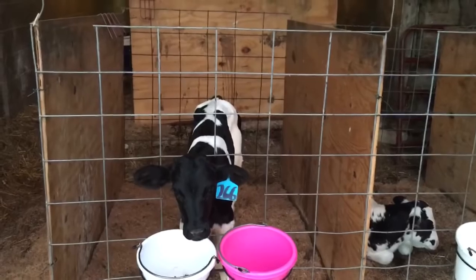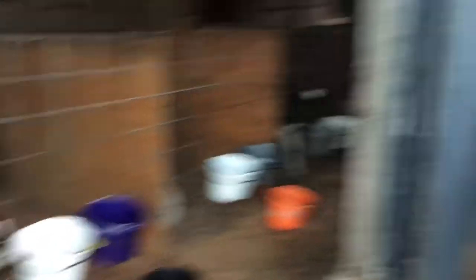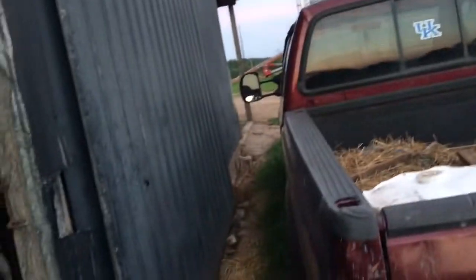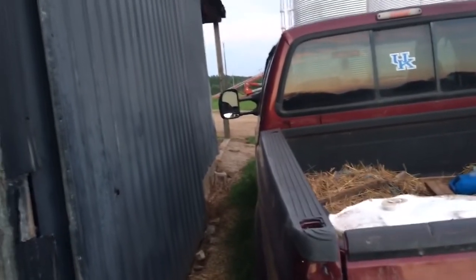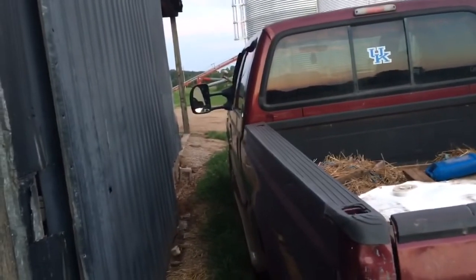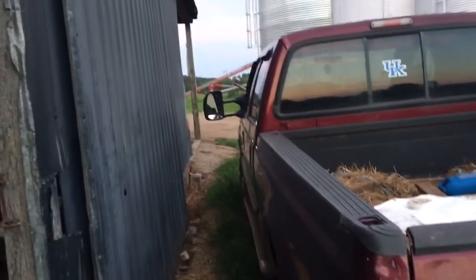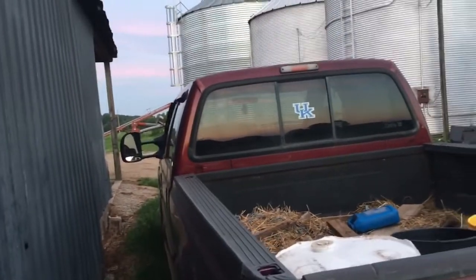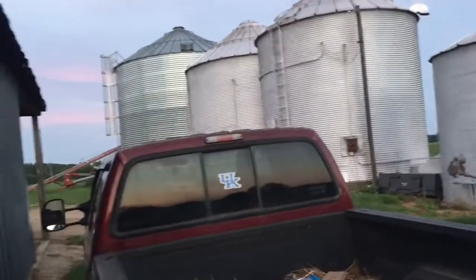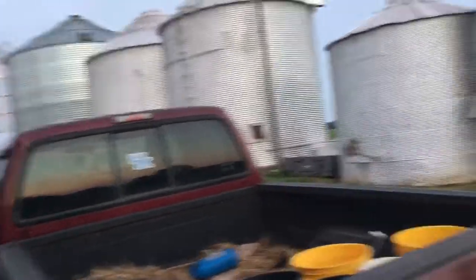I'm cutting the grain with barley — barley's in the little bin and corn's in the big bin. I really need to do something with that corn; I want to feed it, it's last year's corn. It's taking a little bit of time. We might have to do some moving around — both of these bins are full of wheat, so that stuff needs to go.